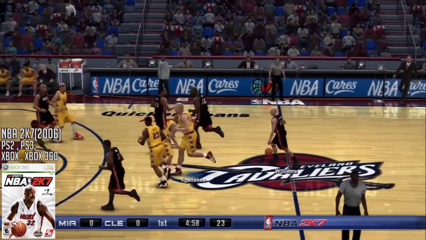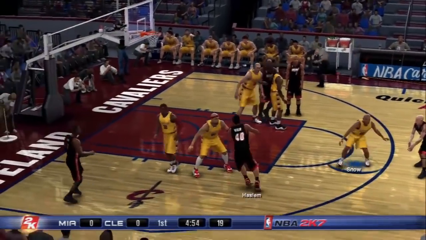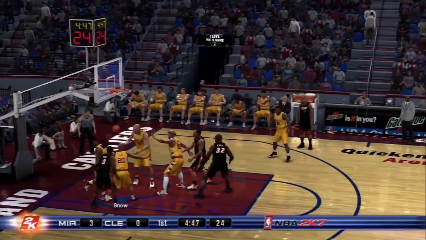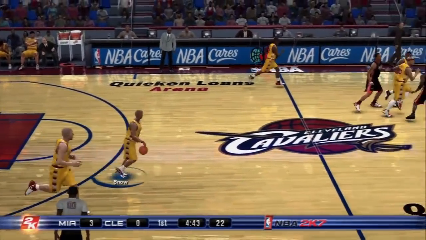The Heat control the tip-off and will get this one started. Passes it to the left. To O'Neal. Walker shoots. Buries the triple. The defense was a little slow to set it up, and they got caught napping.